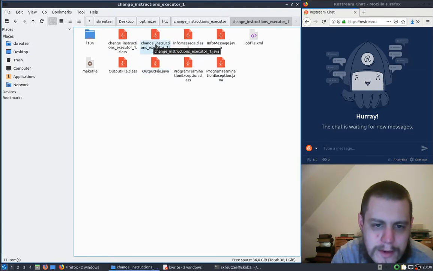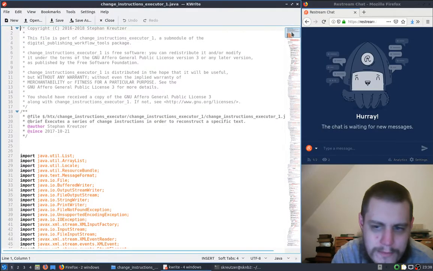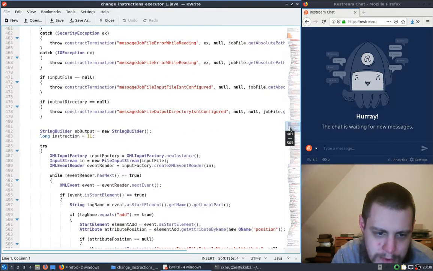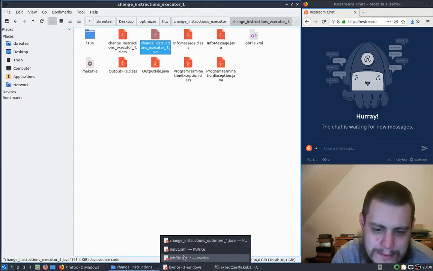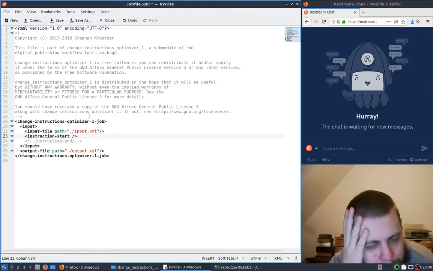I think I have a name for it in the executor already because all of these need to count the, I think it's instruction count probably, right? Let's see where it is. Instruction. Should I call it index? Instruction start.